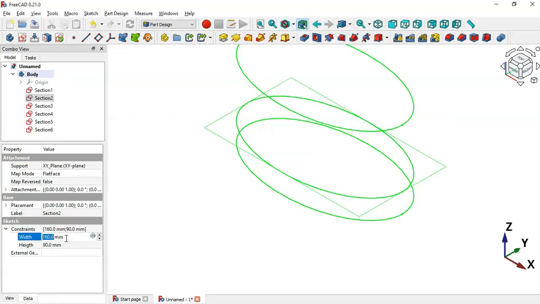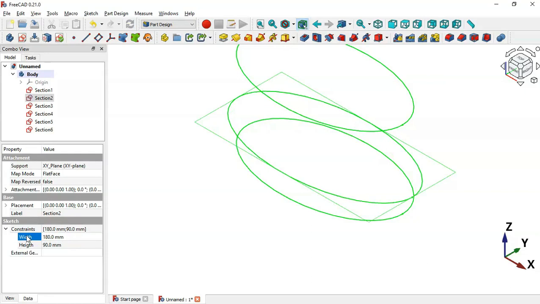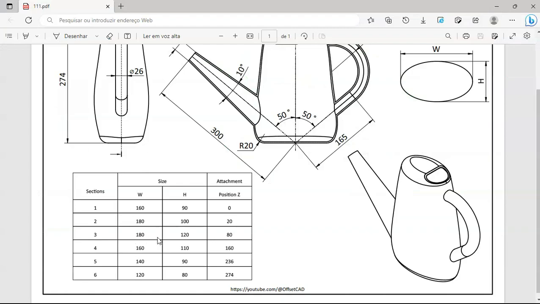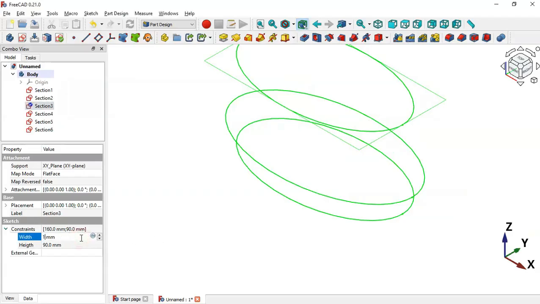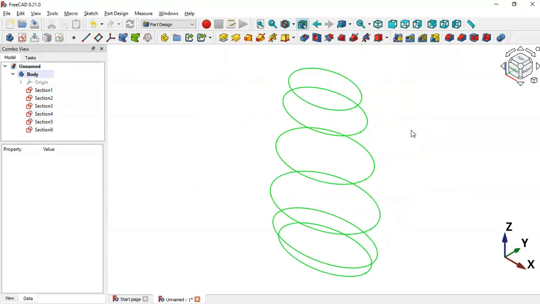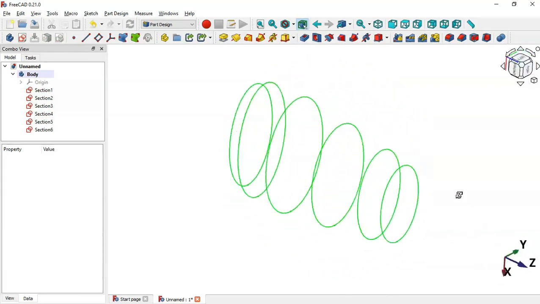So we change here to 108 and here to 100, and for the section 3 we have 108 and a height of 120. Okay, and now we have this, and let's press home and you can see all these sections here.